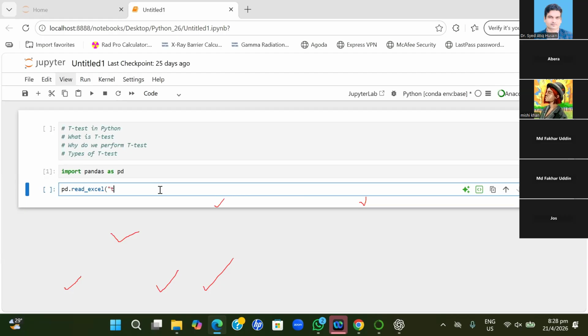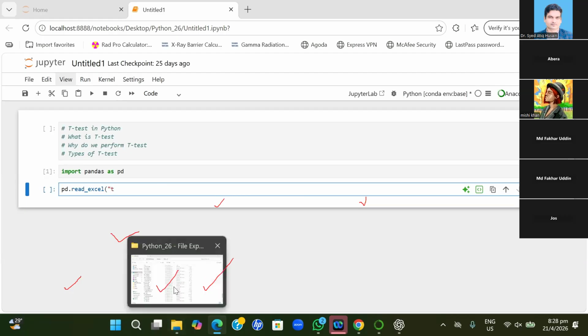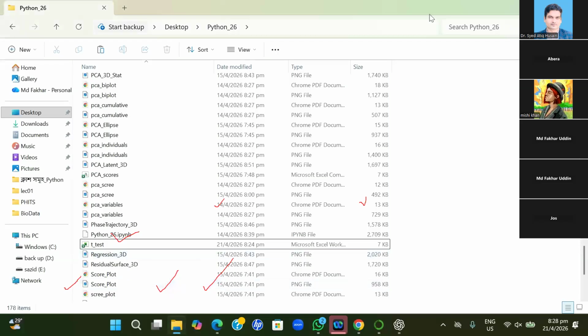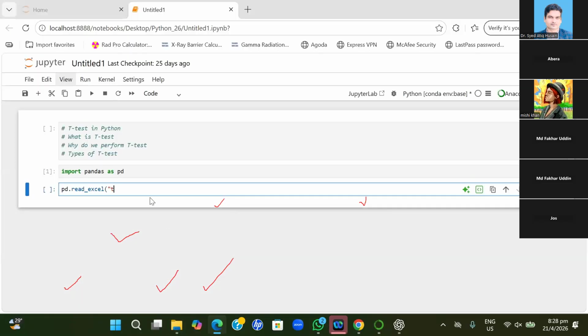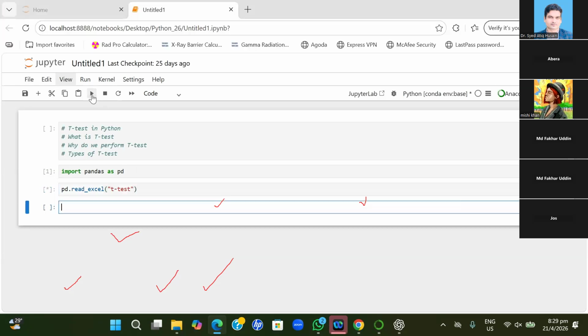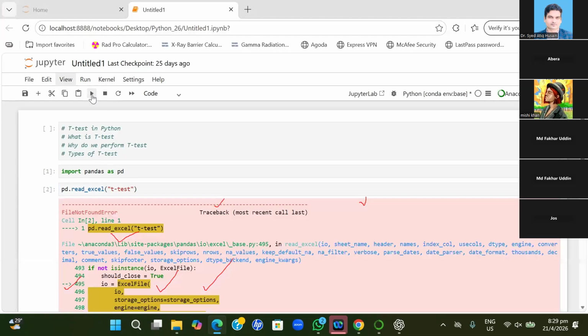Give your file name, also add the extension, and please first check your file name from the Home tab.